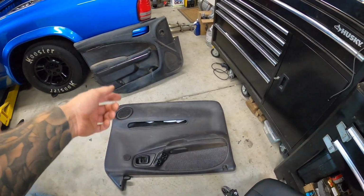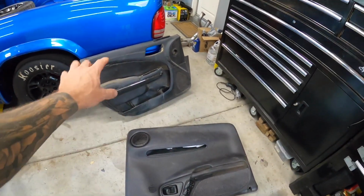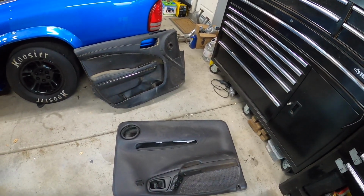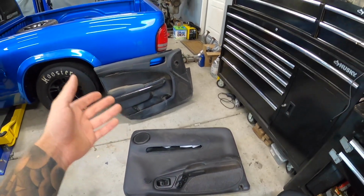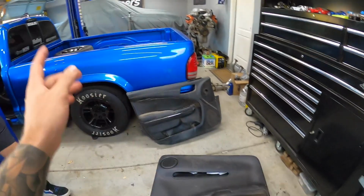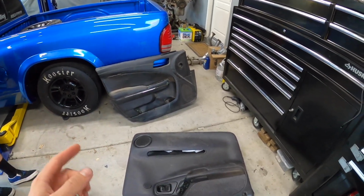What I think we're going to do is take this door panel, and since this fits the actual door, I was going to try and take a certain portion of that and graft it onto here. But again, I only have a week till we take off, and then the truck is probably going to be down south for the next couple months, and I still have to put the truck back together. So I really don't think I'm going to have enough time to get done what I want to get done.